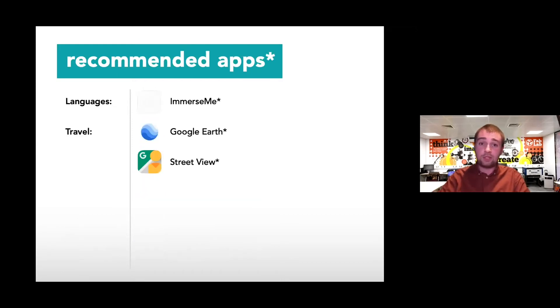One other app is called Immerse Me — if you're a languages teacher, definitely check it out. It's not an app but a website, and the idea is you can use it to learn languages in VR. They offer some free demo content and a paid plan. Finally, Google Earth and Street View aren't strictly VR apps and don't work in a headset, but you can move them around with your phone. You can use them to go on virtual school trips and visit different parts of the world — and given the situation with remote learning, I'd take full advantage of them.